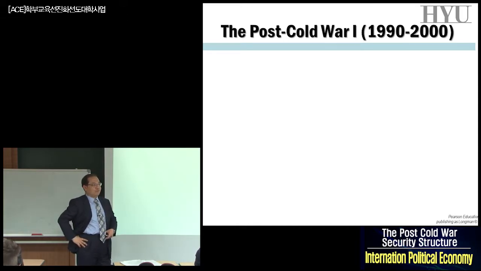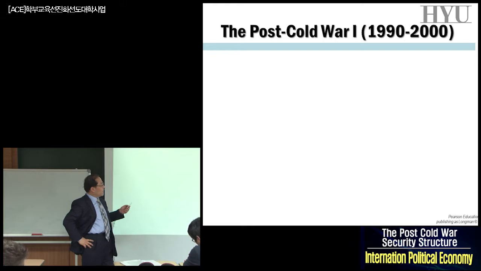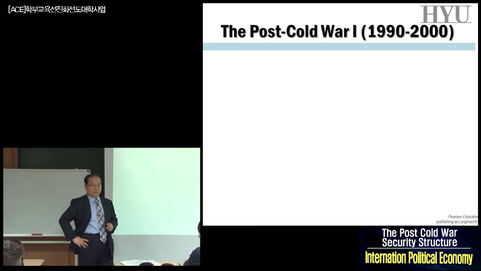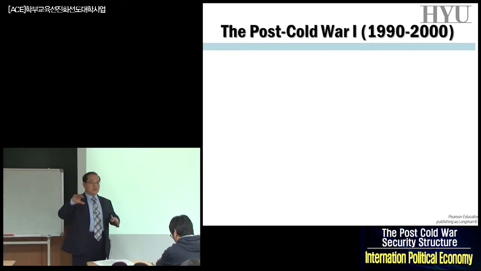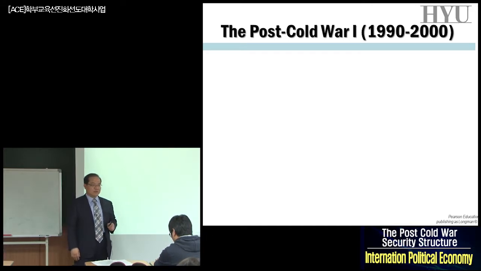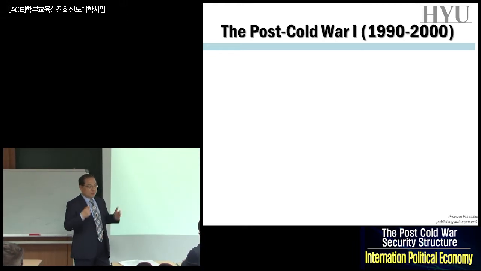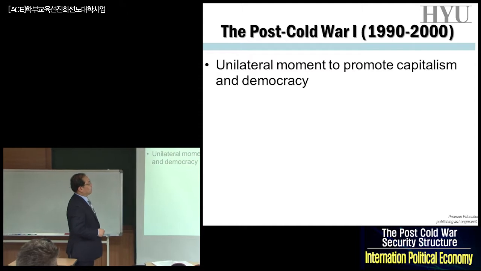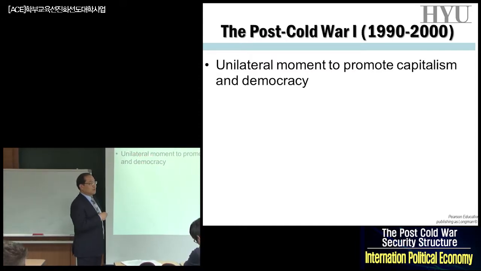The U.S. president at that time, for most of the 1990s, was President Clinton. How do we define the decade of the 90s? The Soviet Union collapsed. The U.S. solely remains, but not yet a unilateral security structure. It's a multilateral structure. So after bipolarity, multipolarity sets in this decade. That's how Clinton defined the multilateral decade, although the moment was unilateral, right?